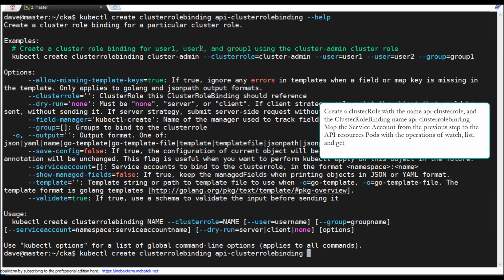And we have another excellent example here. So cluster role, and for us, our cluster role was called API cluster role, I believe. Yes, cluster role. We just made it. And then it wants service account, and there's an example of that right here.